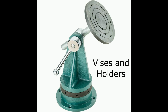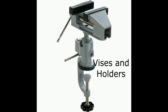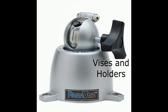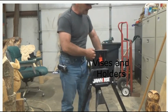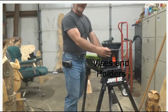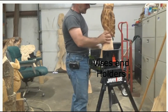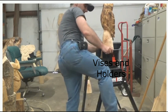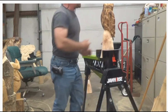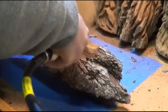And a big plus is it took me a long time and a lot of years to find the right way to hold my carvings. So the right vise, you're going to need some vises. There's rotating vises out there. There's all kinds. We'll discuss a couple here. And any kind of tool holder you can get that you can secure your carving with. There's a lot of questions I get when I make videos: how are you holding your carving? How do I hold my carving? If you're chainsaw carving even, there's different tools to hold your carvings and make it a lot easier so you can be hands-free and you can work on your projects safely, right? So we're going to discuss a lot of those.